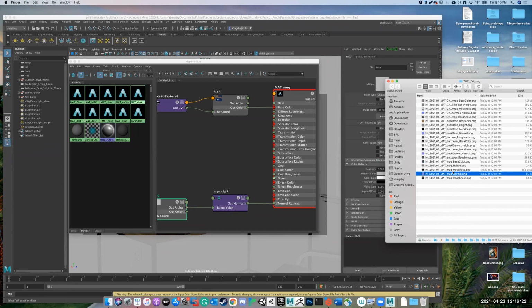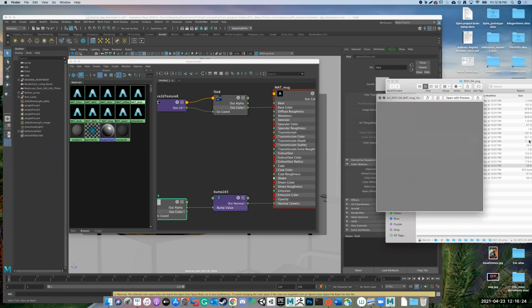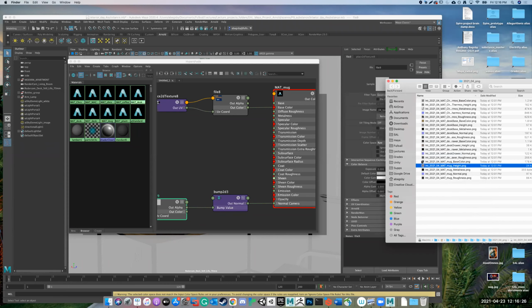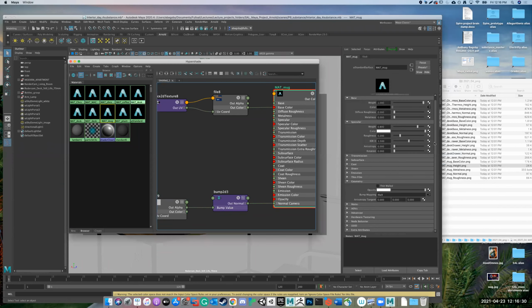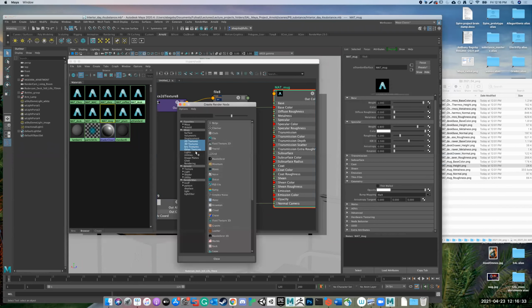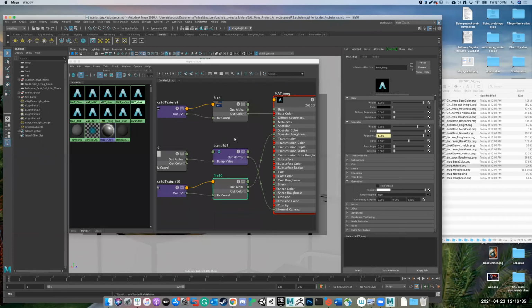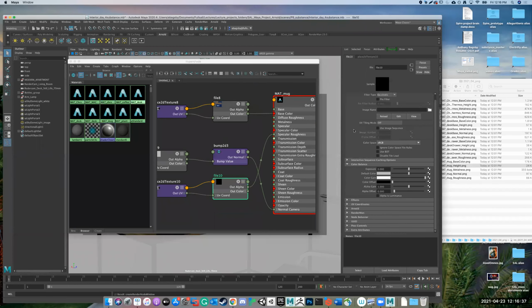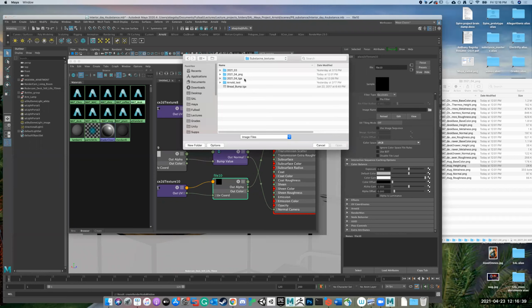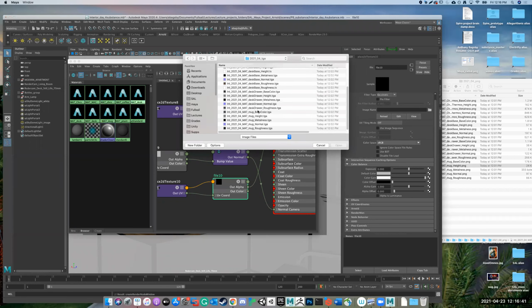I'm curious. Yeah, there is some detail in there. It's very hard to see, but it's there. And then roughness. Substance textures, TGA, roughness.